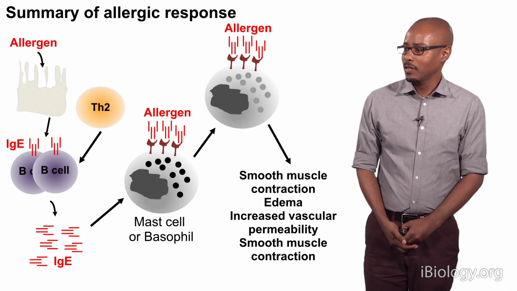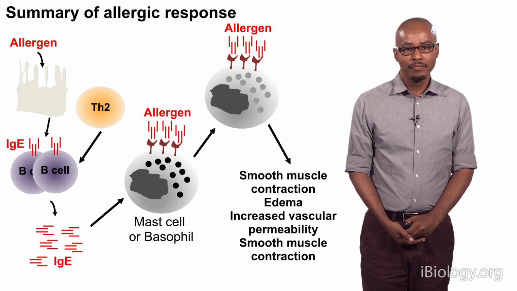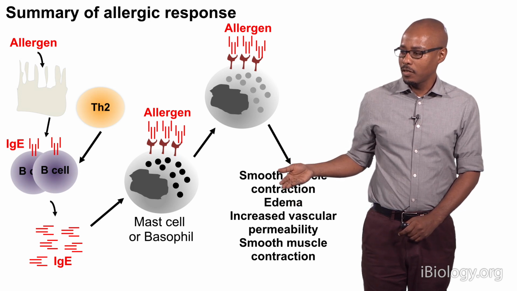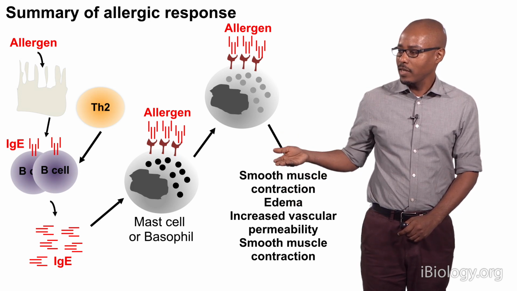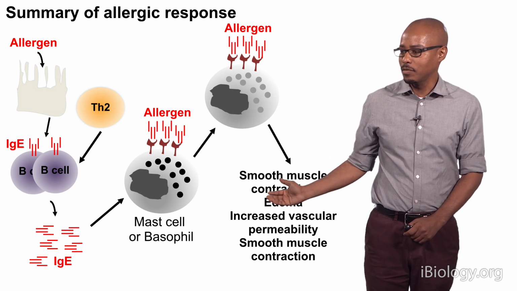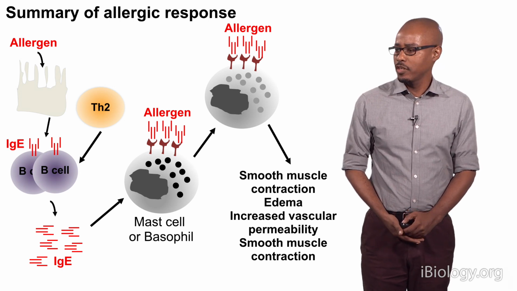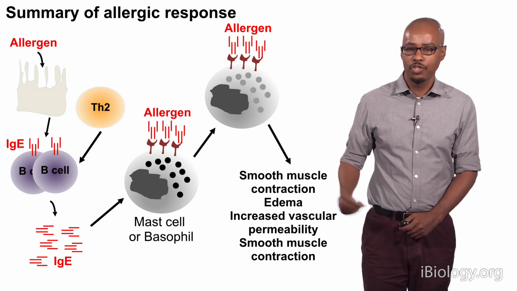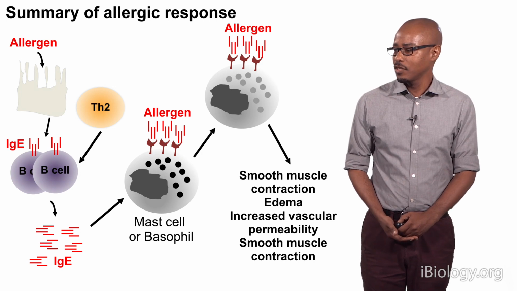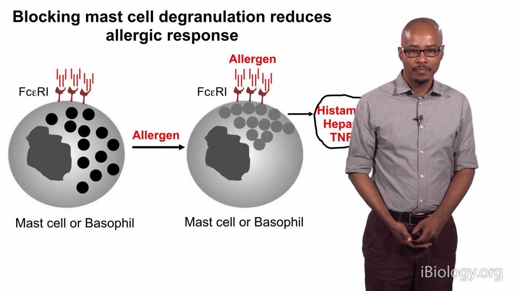So here's a summary of how the allergic response occurs. We have an allergen that generates an IgE response. That IgE then coats mast cells and basophils so that the second time you get exposed to an allergen, mast cells degranulate and you get these symptoms of an allergic response. So we're very interested in trying to understand the molecular basis for this degranulation response because we'd like to understand how to better target this process to prevent both degranulation and the development of these symptoms.